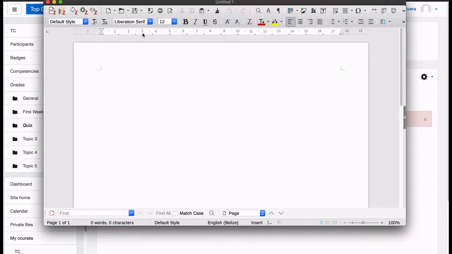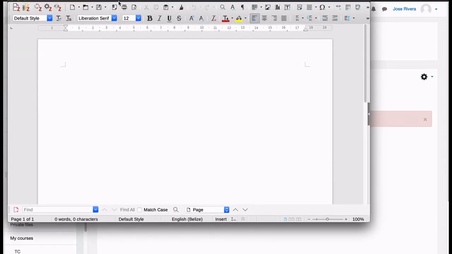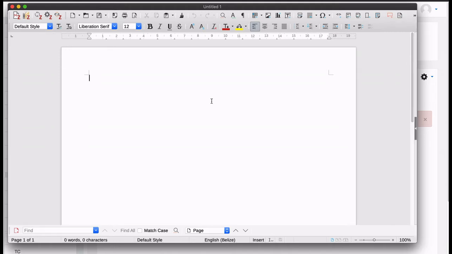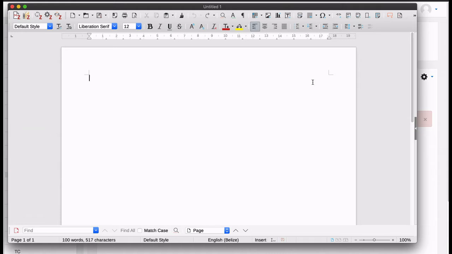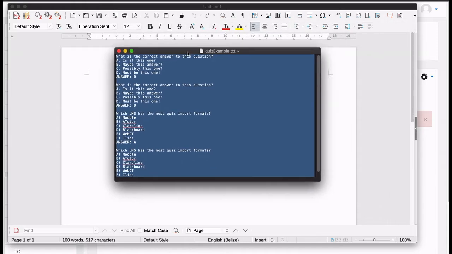So this is my word processor, like a text processor, like Microsoft Office. The format of the question is something like this.